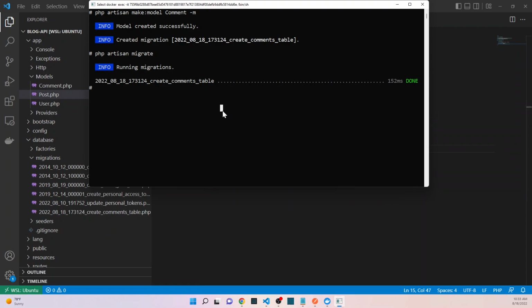Now with all of this in place, we should be able to once again go over to our terminal, and we're going to use a tool called php artisan tinker. Hit enter on this, and it's going to change the prompt to the greater than greater than greater than symbol, and now we can interact with our app as if we are using it from the command line. So we're going to bring in our comment class. We're going to say use App\Models\Comment. And then we're going to set a variable called $comment equal to a new Comment.